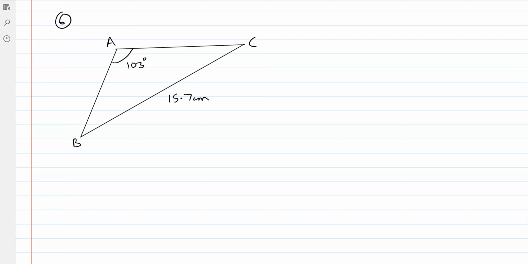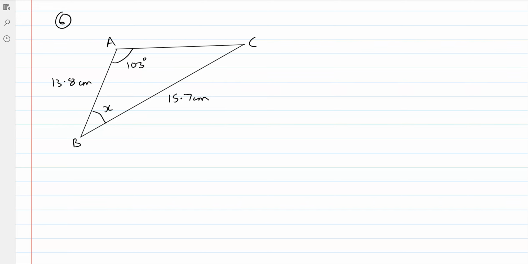And then we're going to have x down here in this corner for this angle, and we're going to have 13.8 centimeters on this side. And then we're asked to find x. So this is a little bit different. You'll see what happens when we try to solve this and how we go about doing this. But again, check out the angle and its corresponding side opposite it. Sine rule almost guaranteed to work in some way in this question.